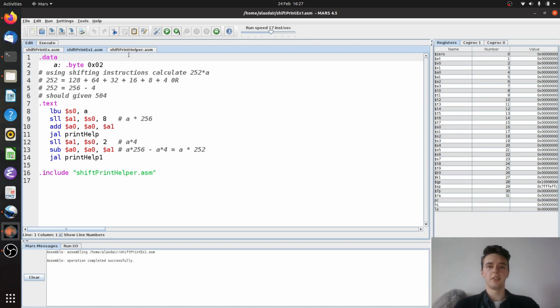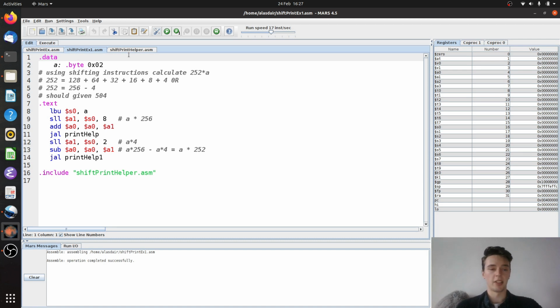In week 7 we had a look at multiplication by shifting, and in that video I used a small subroutine to help me with printing. Now, when I did that, I made some mistakes with the subroutine conventions that I didn't follow. So it might be useful for you to go back to that video and see what those issues were before I go over them here. However, this is the code that I wrote.